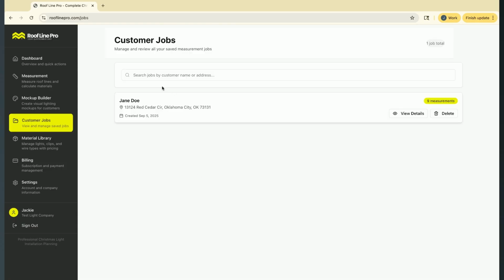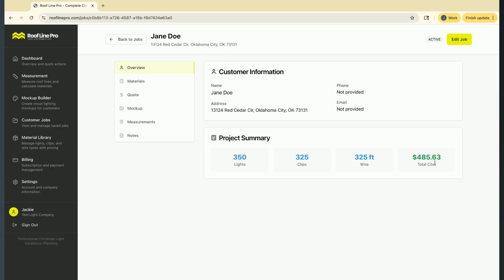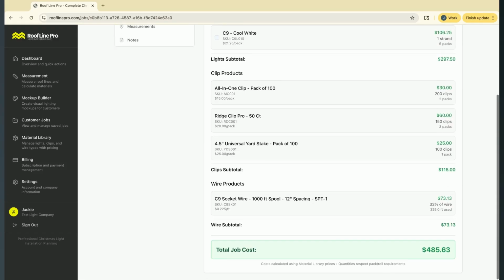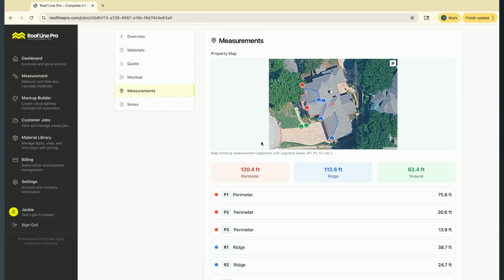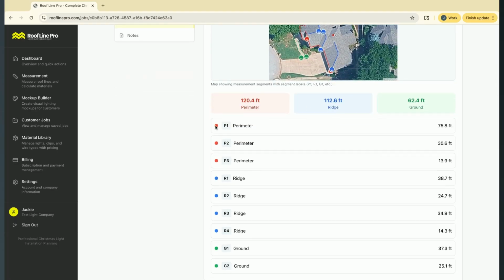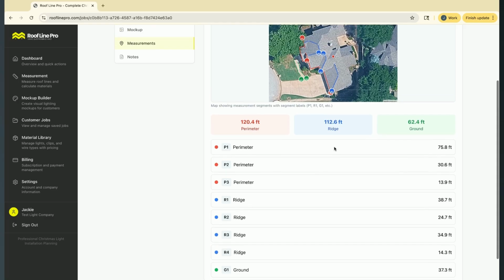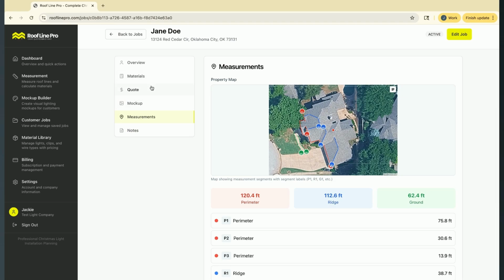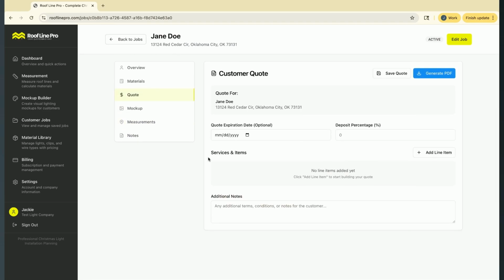Once you save your job, you can come back, you'll go to your customer job section, and you can view that customer job that you just saved. You can go in here and view the details about that job, what your cost of materials is, about $45.63. You can see the materials that were needed to complete this job, broken down by each section. You can go to the measurement section and kind of reference back your original measurements that you took on the measurement tool itself. You can see each section broken down by perimeter 1, perimeter 2, whatever section and perimeters you created there, you can go back and reference those here, right? But for now, the next step that we want to do is build a quote for our customer.